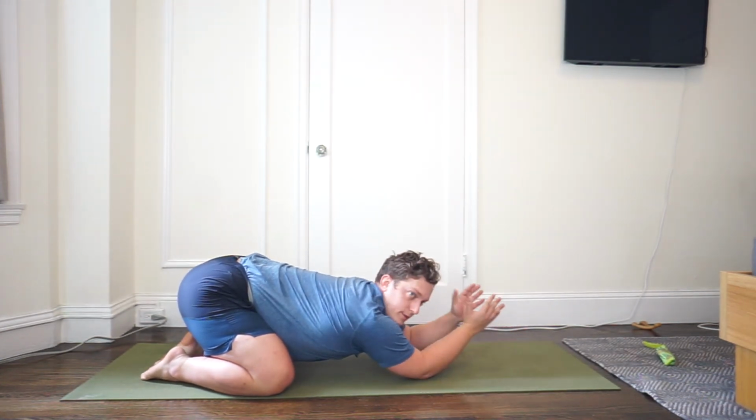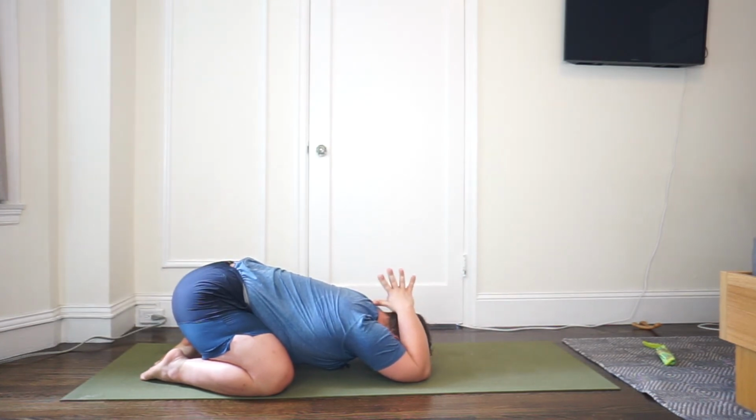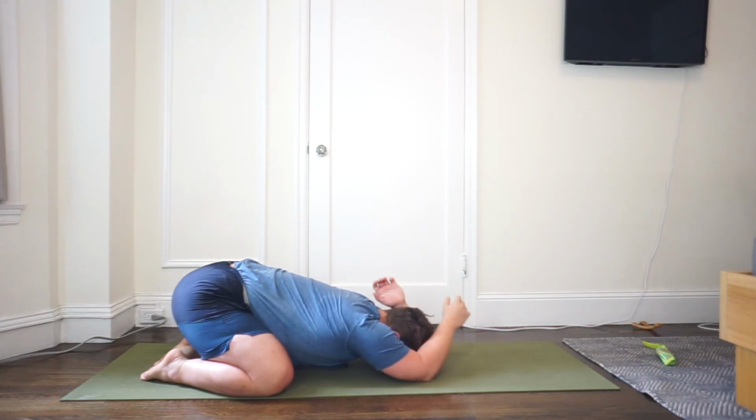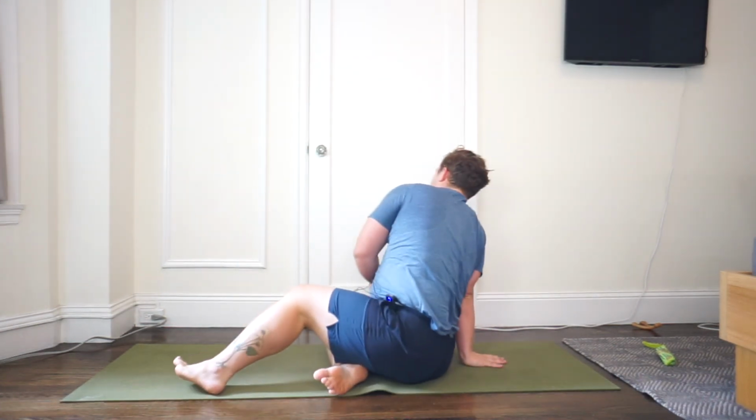Bend the elbows, take the hands into a prayer position at the base of the skull. Slow the breath in child's pose. Ujjayi pranayama. Good, I want you to sit all the way up into a cross-legged pose now.